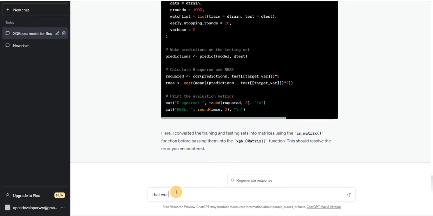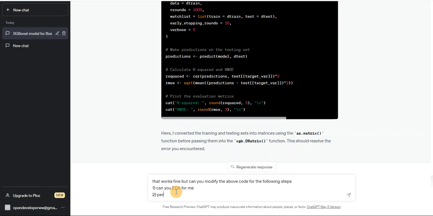That works fine, but can you modify the above code for the following steps? I'm going to give it more guardrails. Let's see what I wanted to do. Can you do EDA for me?